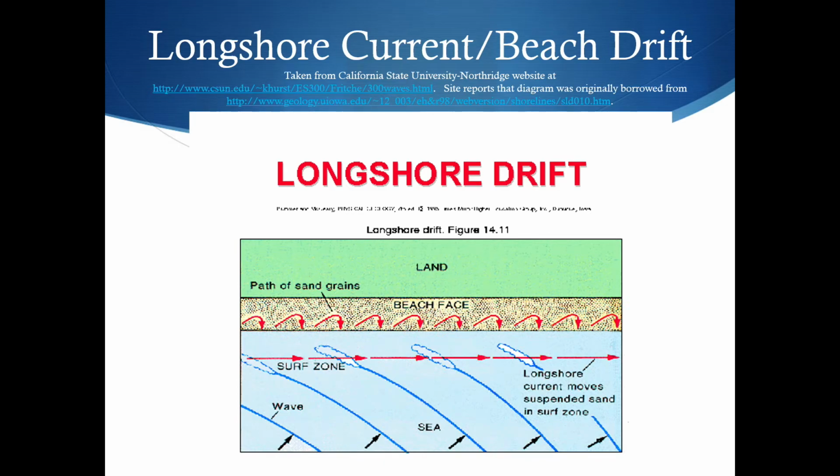But something else carries sediment downstream as well, and it's this zigzag beach drift. You'll notice these little curved arrows up in the brown area. What they're showing is as those waves, the blue lines you see towards the bottom of the diagram, approach, they're going to wash up on shore and carry sediment up on shore at an angle. But when that sediment stops and the water stops and then it rushes back to the ocean, it's going to go straight back into the ocean, right? So as the water carries material up at an angle but then brings it back straight into the ocean, it's slowly moving material downstream, or down coast, I should say. So you've got longshore current and beach drift. They're two different things, but they're very much related to one another. But they both carry sediment down shore.